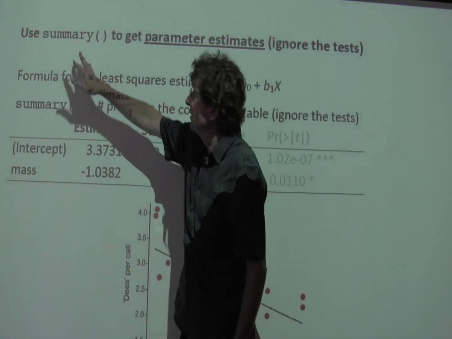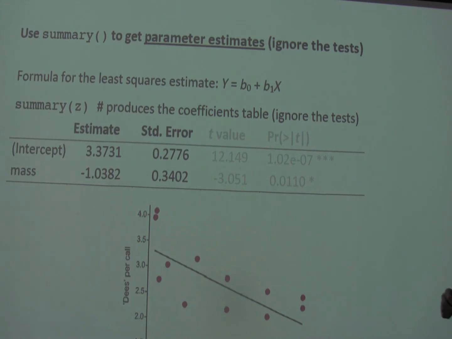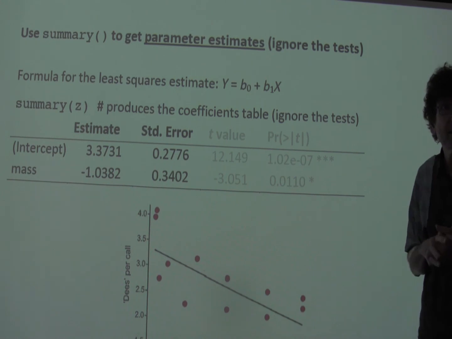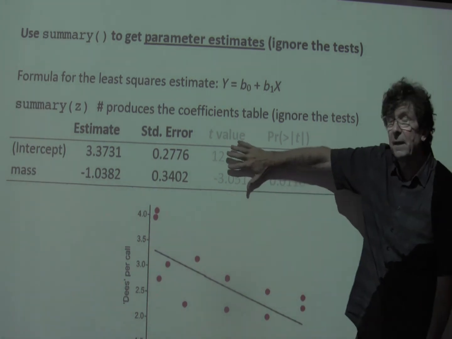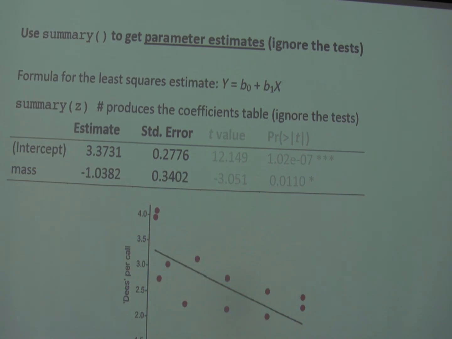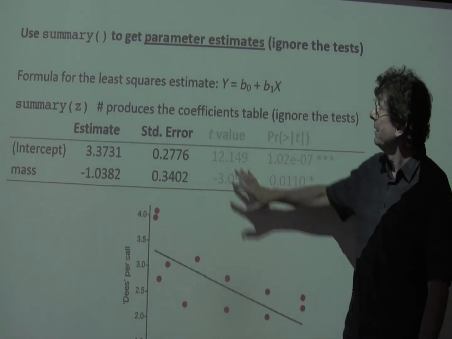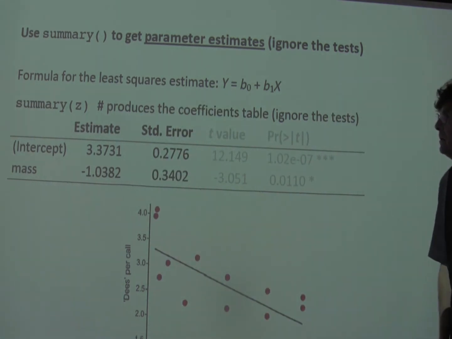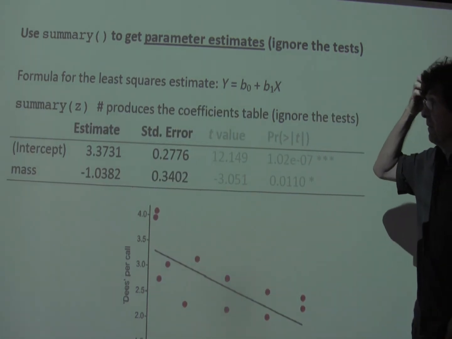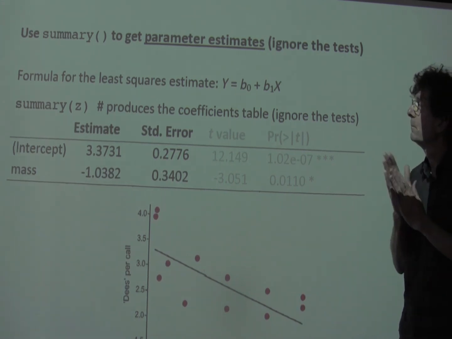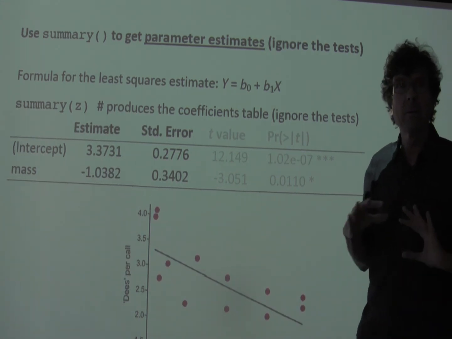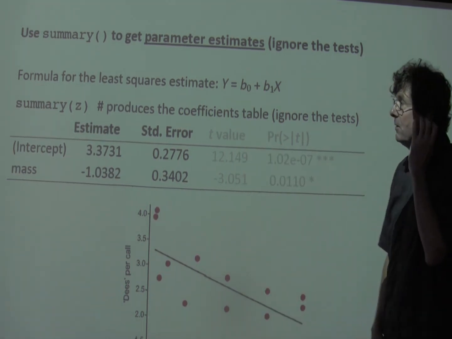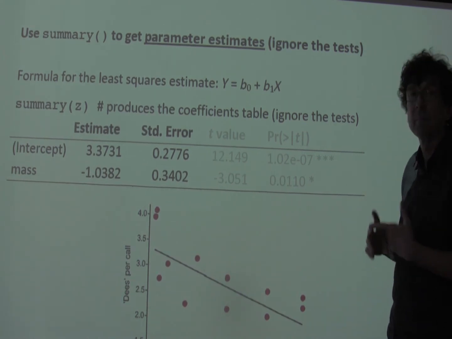So one of the things I want to hardwire in you when using R is to use summary to get parameter estimates, and not to calculate p-values. So from now on, ignore these columns when you use summary, and then use another function, anova, to test p-values. I'm going to repeat this over and over again, and there are reasons why. It's because these numbers fail under general circumstances. So use summary to get parameter estimates.